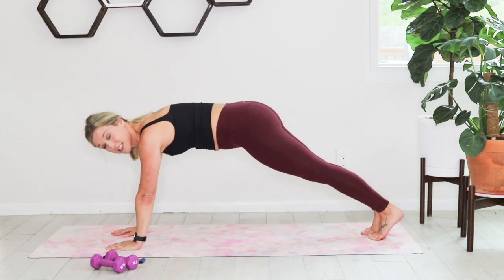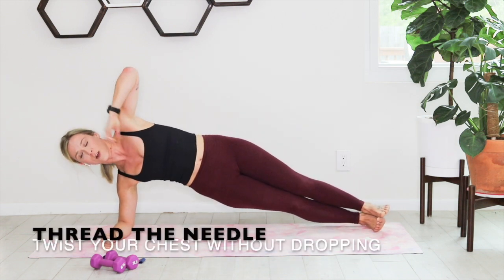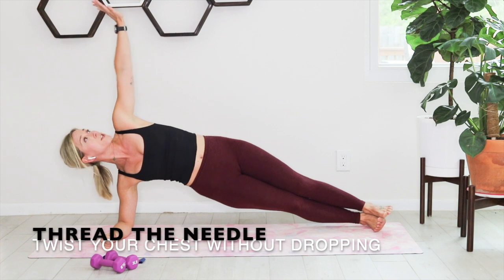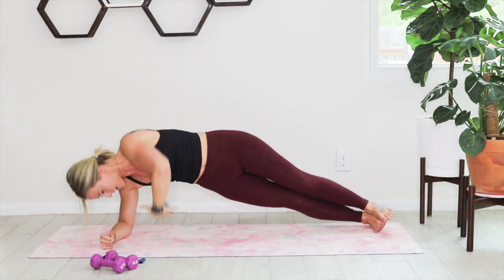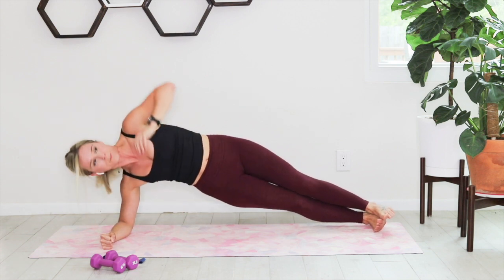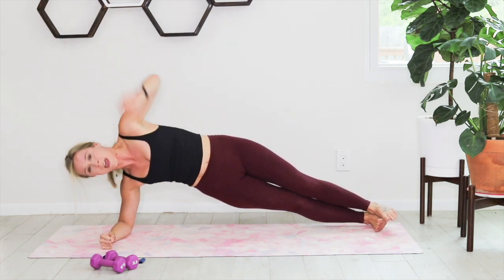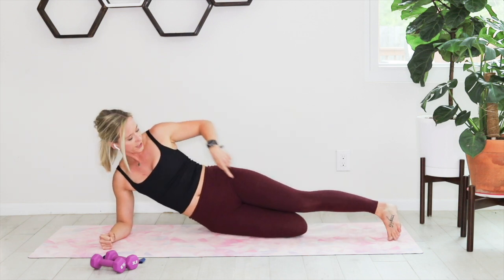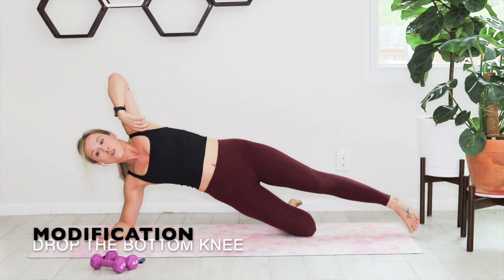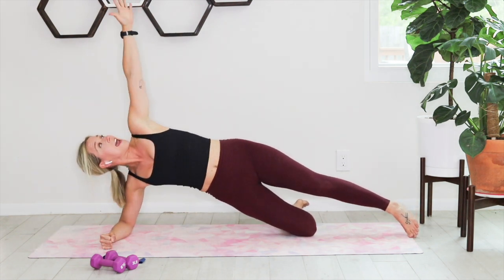This time we're gonna go into some threading the needle. So we're gonna drop down for this first set onto our right forearm. We're gonna reach all the way up, hips stacked towards the sky. You're gonna take that hand, thread it underneath, and back up, and down, and up. Of course, if that presents too much of a balance challenge, you're gonna take that bottom knee, drop it to the ground, and then twist under and up.